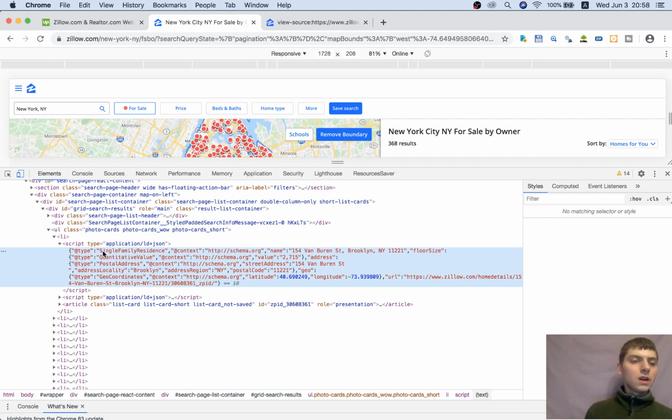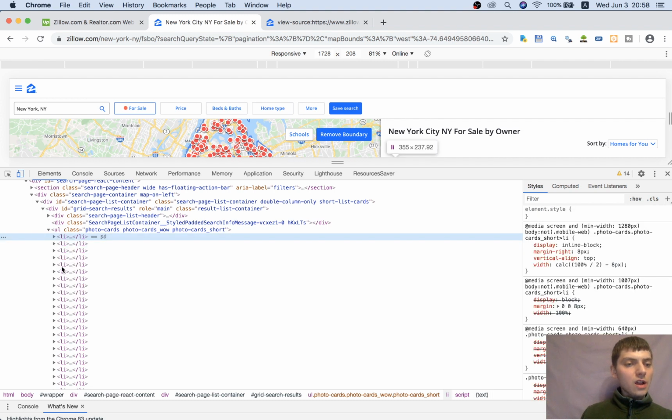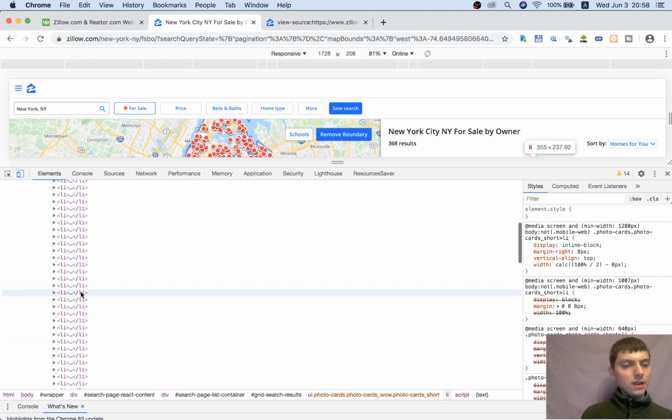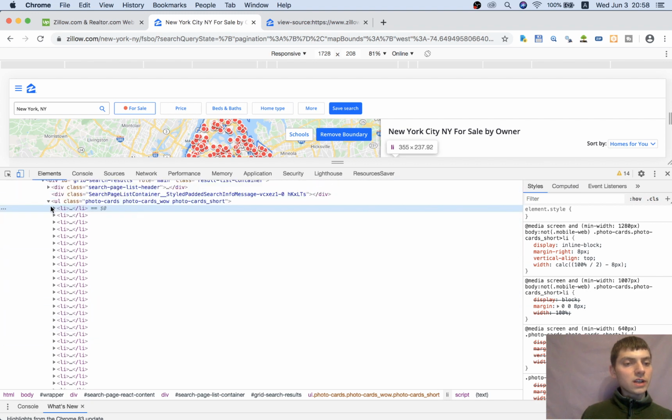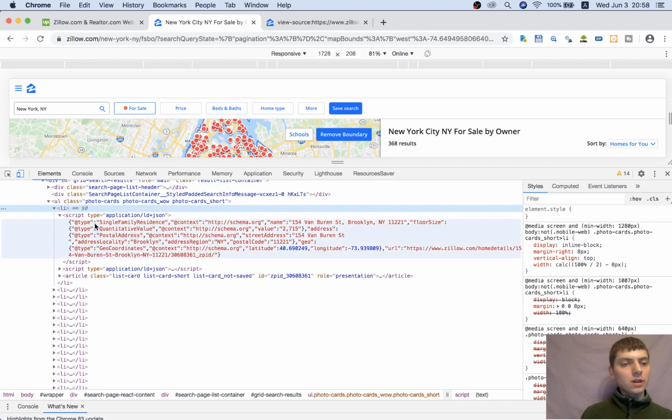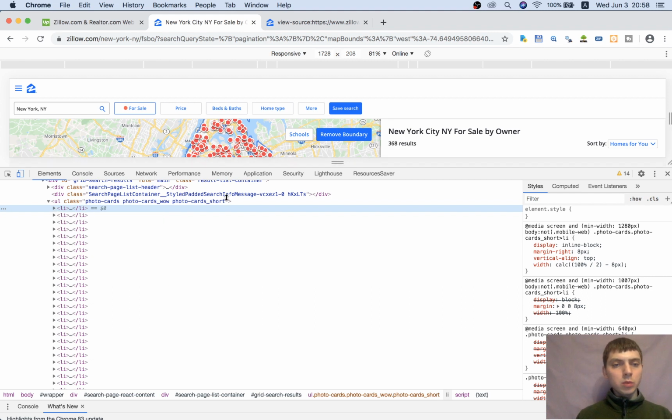So first of all, we need to extract child elements, and inside of each child element, we need to extract this script tag. Okay, and let me just show you one important thing here.